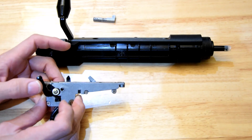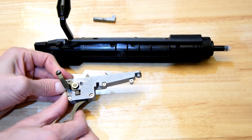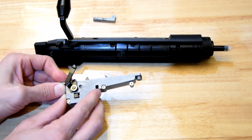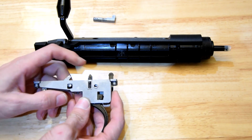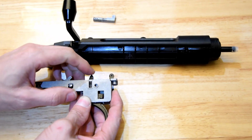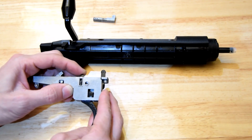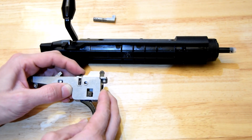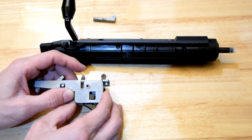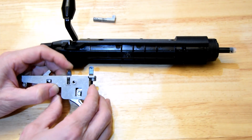If you're keen to know how all this works, this is obviously the safety. Just stops you from being able to pull that trigger. If you push it forward, it gives you the ability to pull that trigger. This little piece here, when you move the bolt handle, it will press that, and that will either allow or disallow you to pull the trigger from the front here. So if that's down, you can't pull the trigger. So if you've got the bolt pulled back, this locks down, so you can't pull the trigger there either.